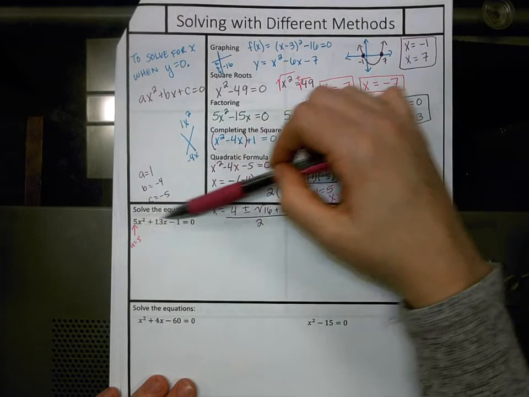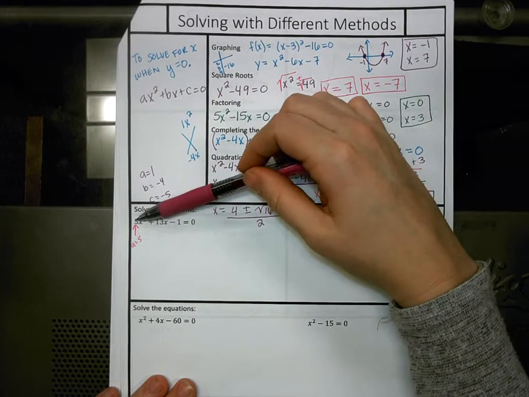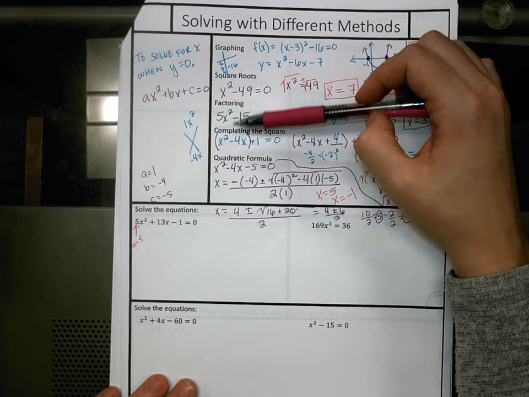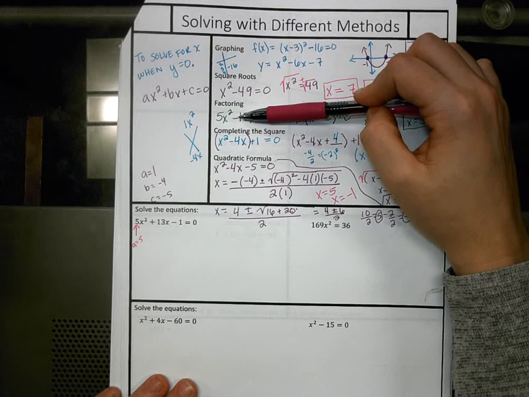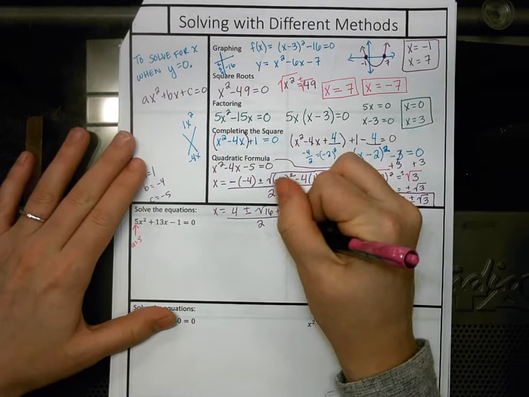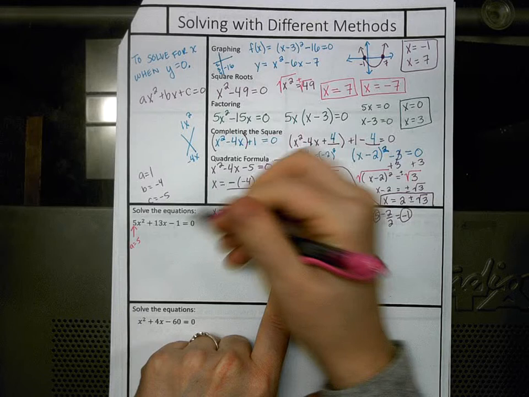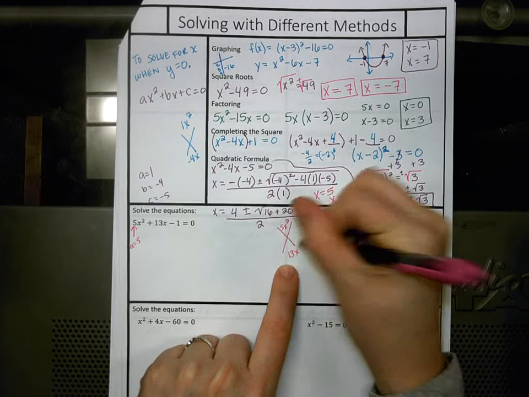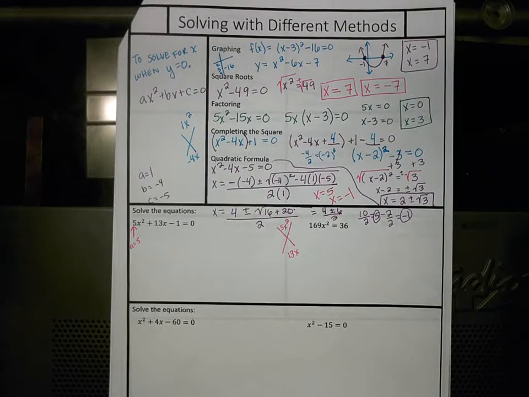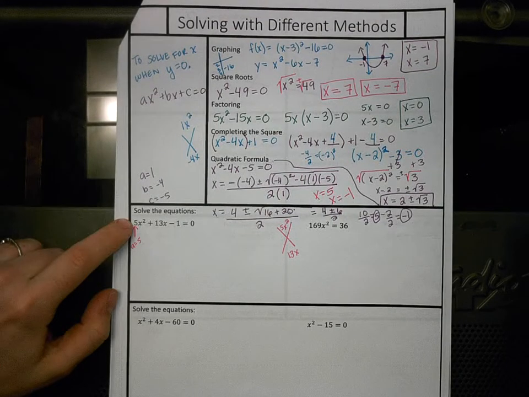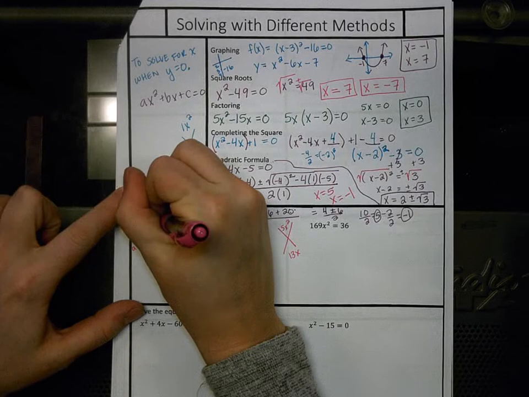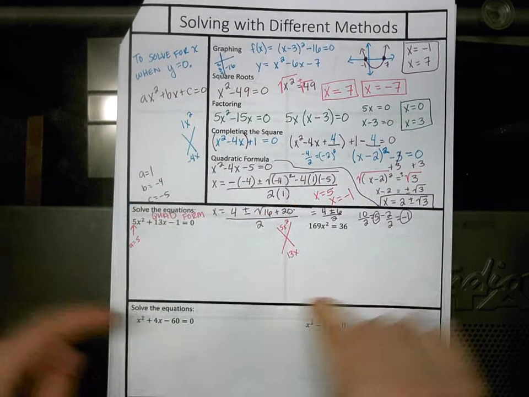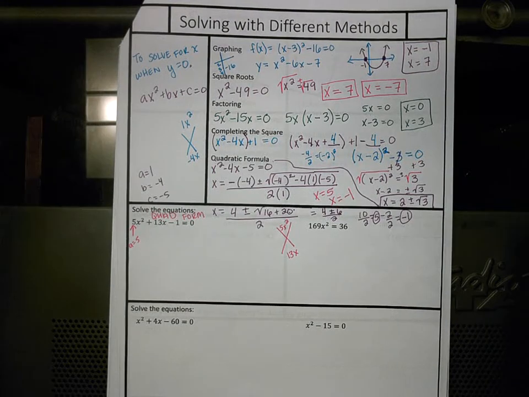I also have no greatest common factor here, so these are not all divisible by 5 or all divisible by 13, etc. So factoring might not be my greatest method unless I can factor using 5x squared. What numbers multiply to 5x squared and add to 13x? Nope, that doesn't work either. So the best possible solution for the first one is probably the quadratic formula. So I think for the first one you should use the quadratic formula. If you want to use the quadratic formula on all of these, you're more than welcome to do so.